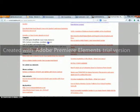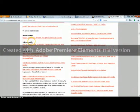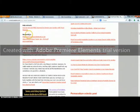A bit on compost, the basics. Compost tea, desalted sea minerals. Oh, I forgot to add that in. Worm castings, kelp extracts, and like John's video here, how to harvest free seaweed, go to the beach. Mycorrhiza, if people don't know, myco means fungi. Fungi have been proven to help plants transport nutrients between each other and between roots, and they help plants. Fungi also break things down into forms that plants can absorb and use more easily, just like the human body, where we can absorb some things better than others.